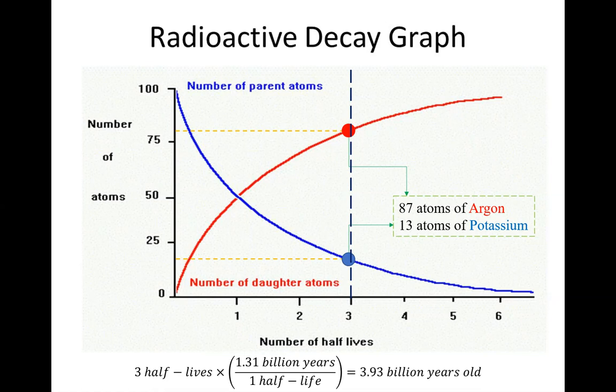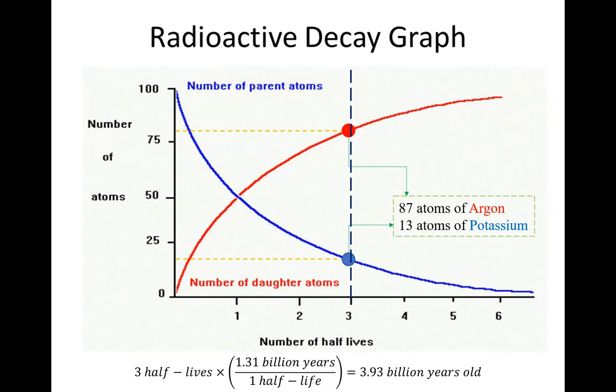And if I know that I'm dealing with potassium, I can go to a physics textbook and look up, I guess you could even say do a Google search, potassium's half-life, which it turns out is 1.31 billion years. By multiplying the number that I've gotten from this graph by these already known numbers, I multiply the number I found from the graph by the half-life of my sample, potassium in this case, and that multiplication, which gives us 3.93, gives us the age of that sample when that rock was first made, as being 3.93 billion years old.